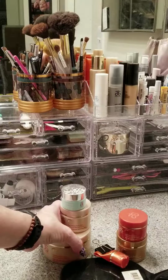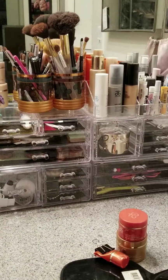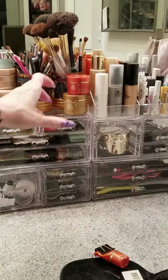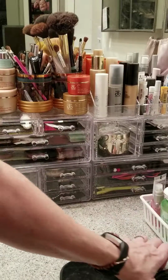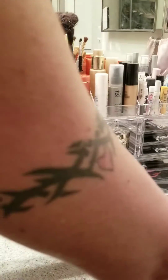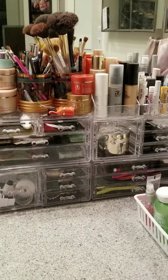No matter what you use, whatever system you find, I find containers to be the easiest for me. You might find another way handier for you. Whatever you keep out is going to be what you use the most. I have spoken to easily 100 women in my life about how they keep their makeup, and without fail, they've all told me the same thing: whatever they have handiest or visible is what they use the most.